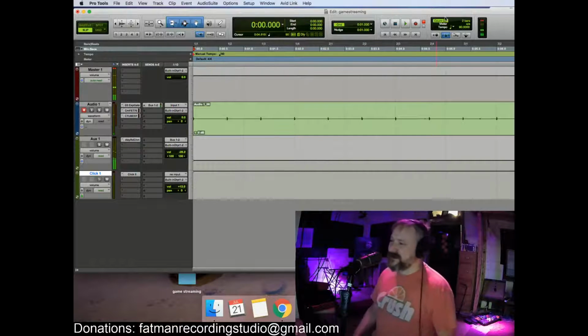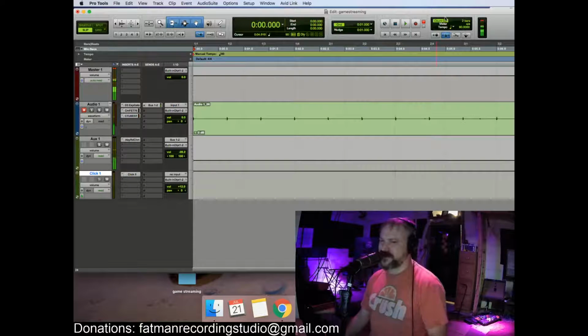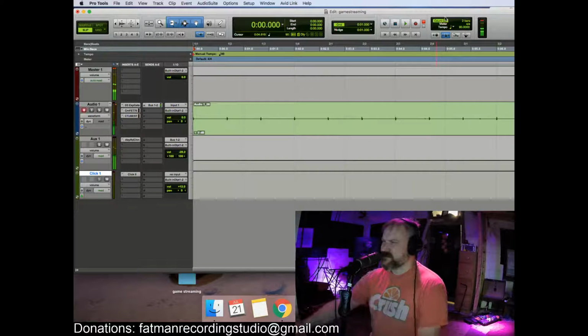I tend to do that. I never really start at the 0 mark, 0, 0, 0. I never use that as my bar 1, beat 1, unless I am mastering. At that point, you can use that. But while you're working, it's going to be kind of a hassle if you just count off and then immediately start on the 1, for a number of reasons. But right now, let's just look at, you've got your count off. That's good for performances and to kind of get you ready.